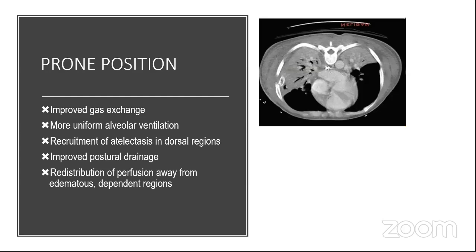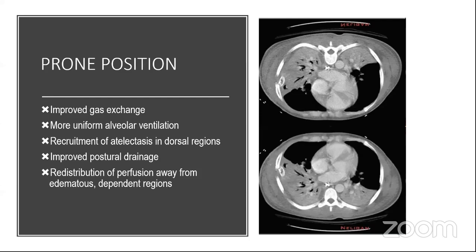Of course, the most accepted rescue therapy for ARDS in general and for COVID-19 is prone position. So how will prone position improve oxygenation in ARDS? First of all, it decreases ventilation perfusion mismatch, and it helps drainage of secretions. And if we look here, this patient is in supine position, and the weight of the heart is already resting on the lung tissue, which will lead these areas to attenuate and collapse.